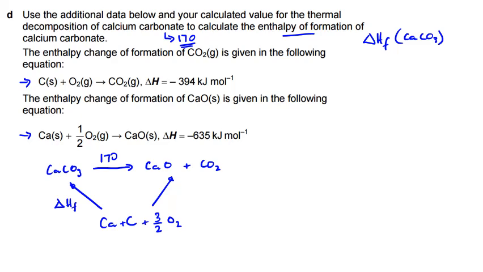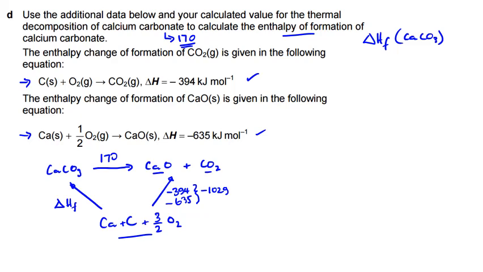And the third leg of the triangle, we're going to use this new data here and here to make up that. So you can see that we're forming 2 things in this leg. We're forming 1 mole of calcium oxide and we're forming 1 mole of carbon dioxide. We've got all of our elements down at the bottom there, and so it's simply just a case of adding the 2 enthalpies of formation. And so we've got for carbon dioxide -394, and for calcium oxide we have -635, and we're going to add those together, and that gives us -1029 kilojoules per mole. That's to make 1 mole of calcium oxide and 1 mole of carbon dioxide.